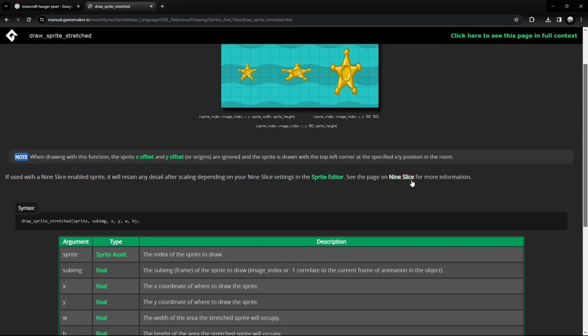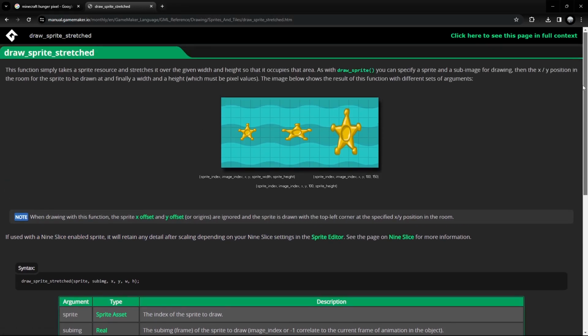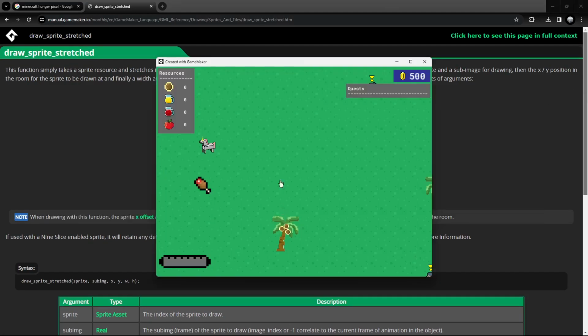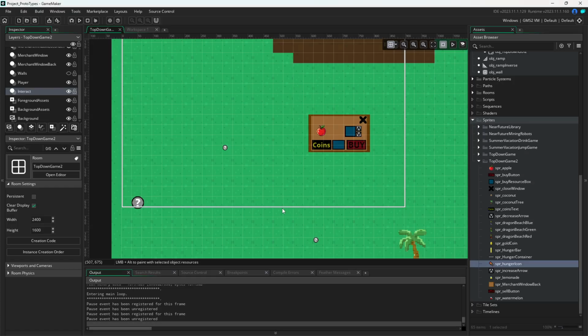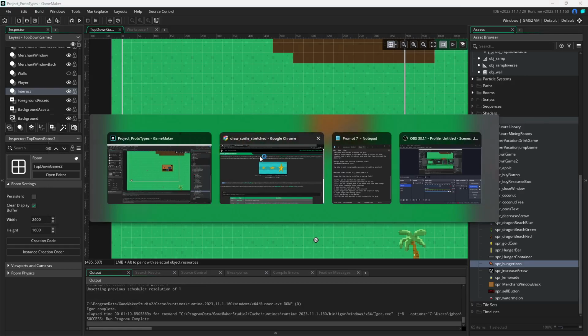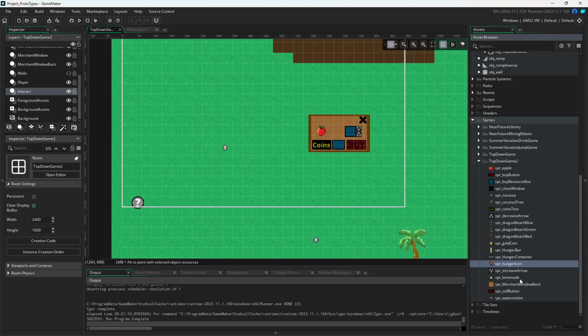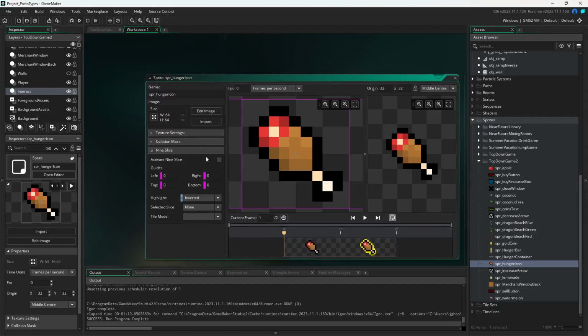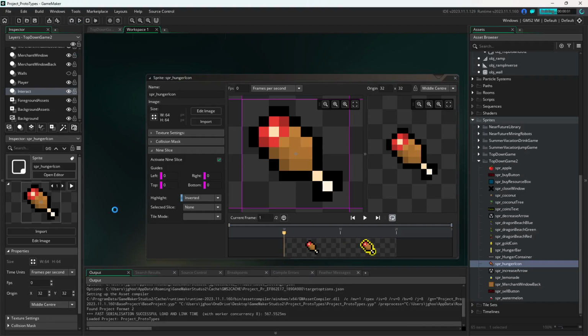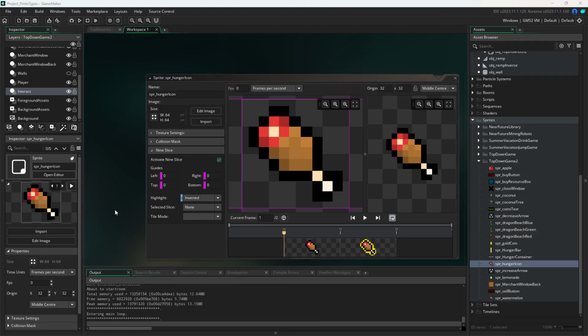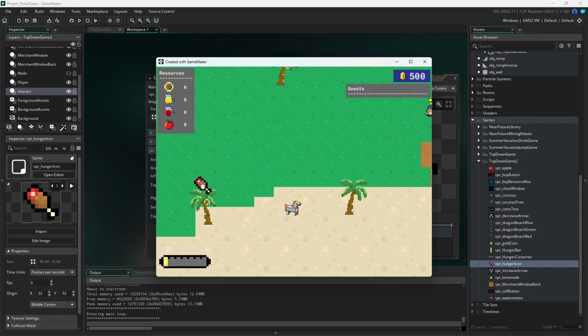And the sprite error, see 9 slice. Is that maybe why it's let's just activate 9 slice and see what's up with it. No.